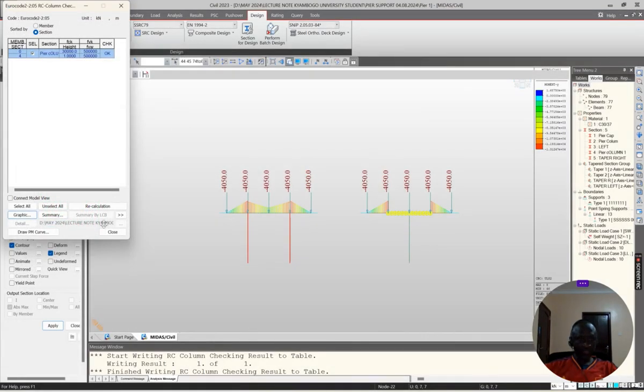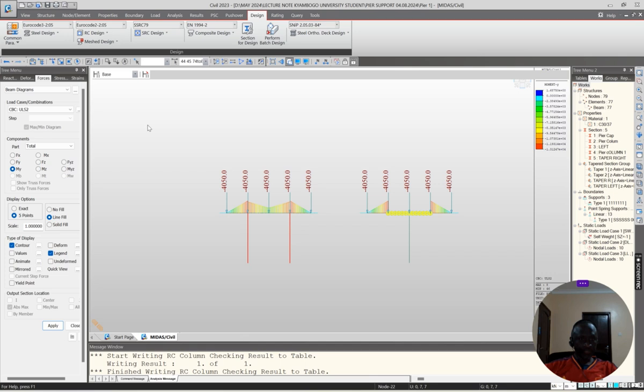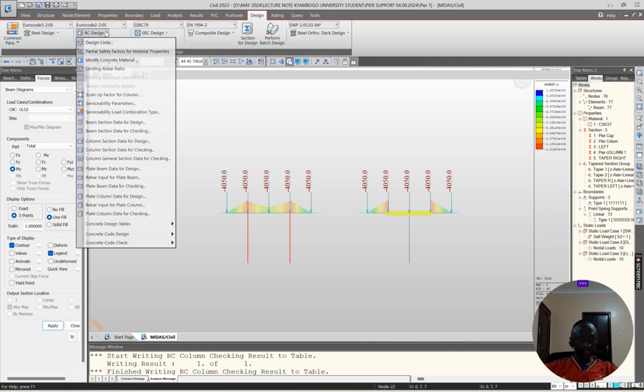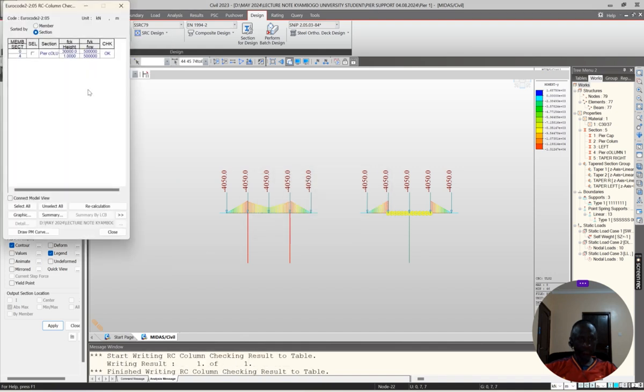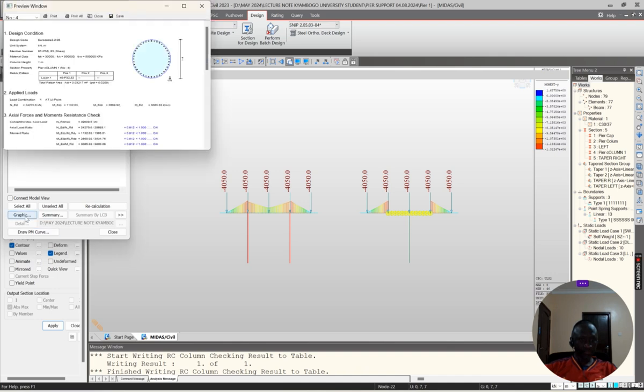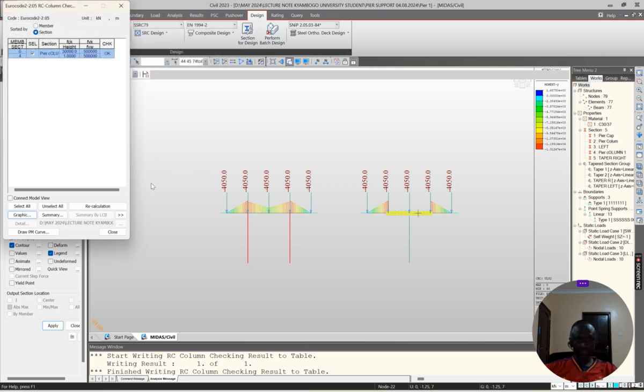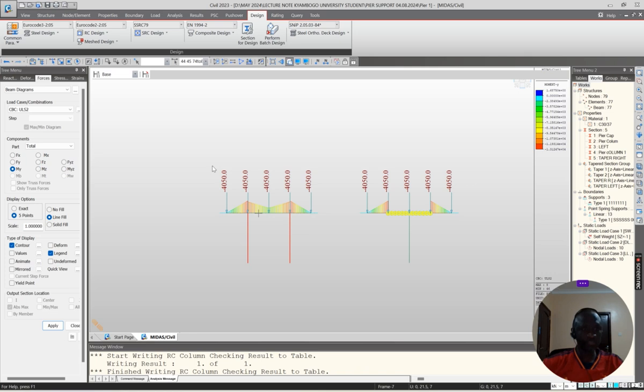I need the one for, let me check the pier column again. I think there's one more. Okay, if I do this, I do the graphic, but it's only one. I wanted also to see the one for, this is only for circular one.